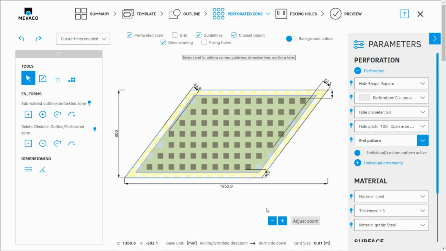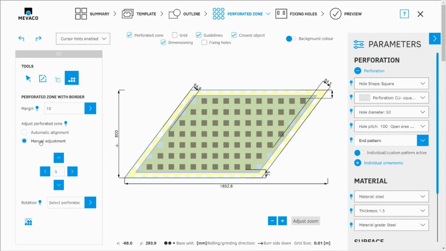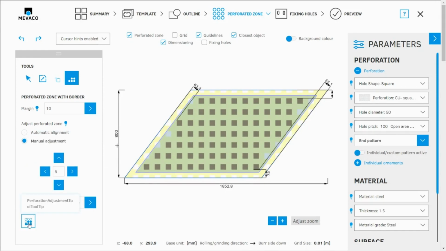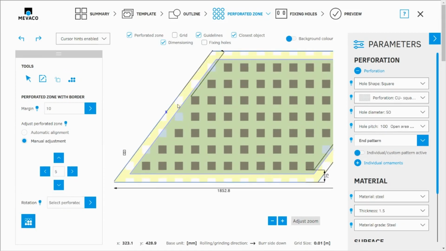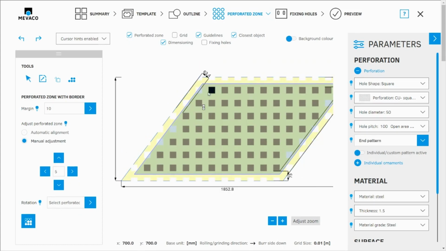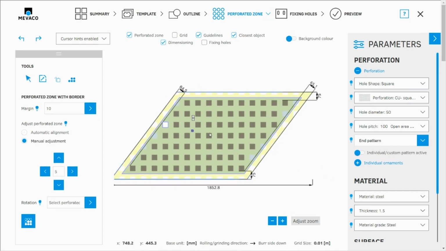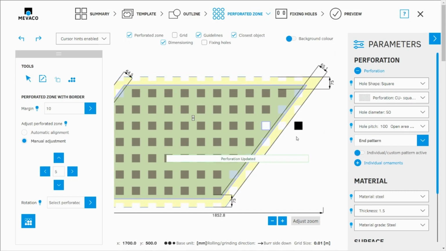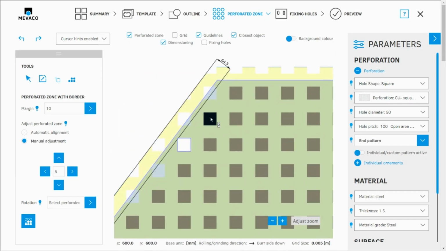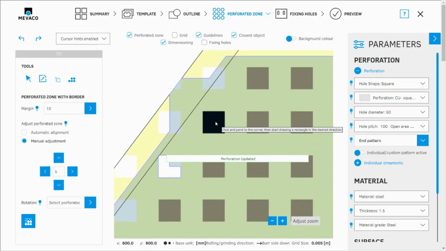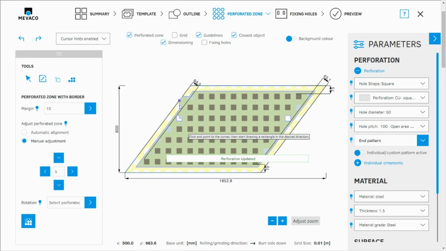And as I told you, we can remove single holes. So again, I will go to the adjustment tool, manual adjustment, and here at the very bottom, you've got perforation adjustment tool. I click on it. And let's say I would like to remove this hole just to keep it more consistent, because you see that they don't run diagonally, fully diagonally. I can remove by clicking. I can remove more holes. Like this, it's gone. I can remove that one as well. With a second click, I can place it back on my metal sheet.